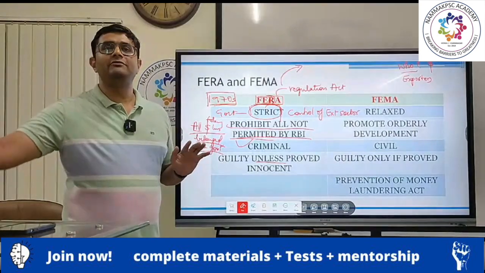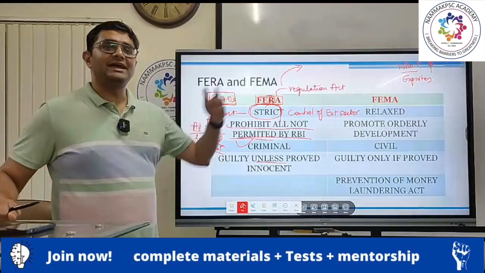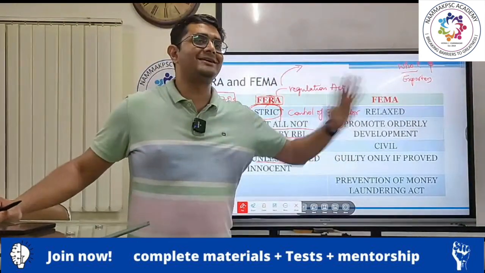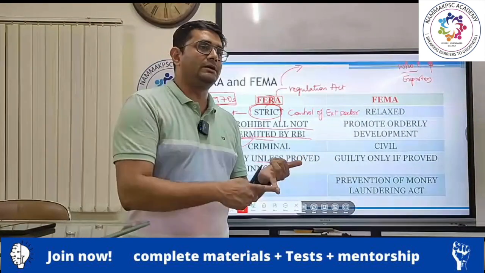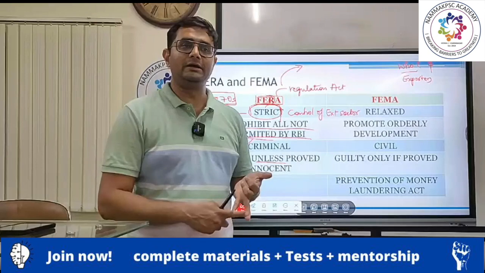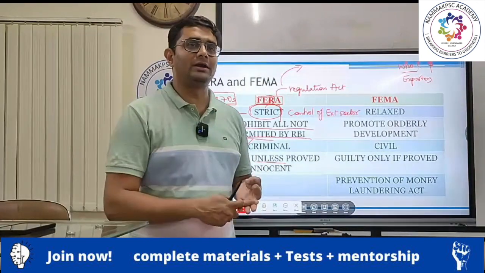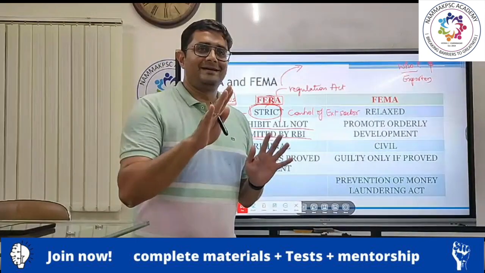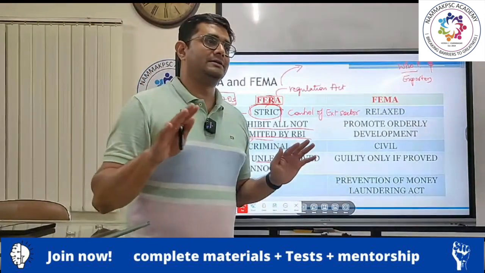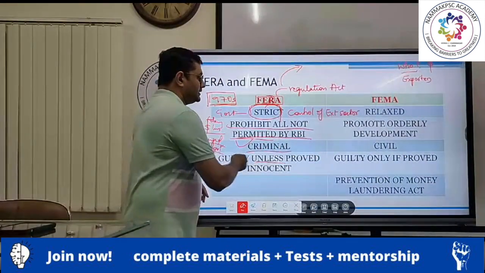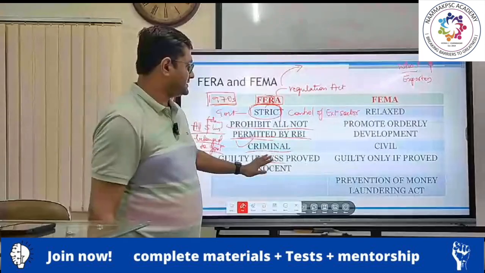There was a positive list. Now there is a negative list, meaning certain things are not allowed. Rest, everything is allowed by default. You cannot bring drugs, you cannot bring more than 2 liters of alcohol, you cannot bring more than one laptop, like that. Other than that, everything is permitted. Okay, now, so then it was a criminal offense and all that.